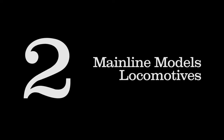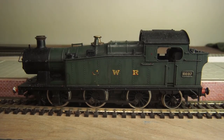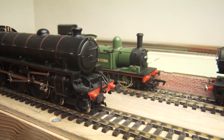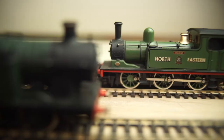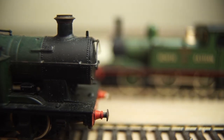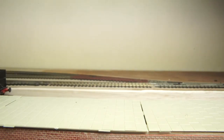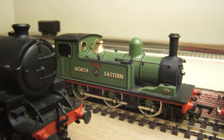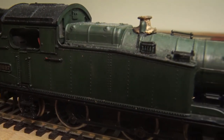Number 2: Mainline Models locomotives. Now, what I said earlier about the wagons does still apply to the locomotives — the detailing on them is pretty good for a model of that vintage, and if you're wanting a dead loco to double-head with, I couldn't recommend a Mainline model for that job enough. But if you're after an engine to actually run with, steer clear of the Mainline model range, as they're noisy, dirty, and the components are crammed in with no loads of space. Not to mention, if you're running DCC, they can be an absolute nightmare to fit a decoder to. Whilst they do all look pretty, try not to be tempted.